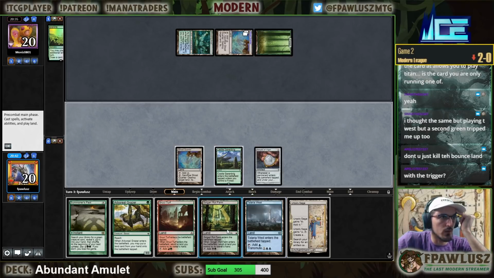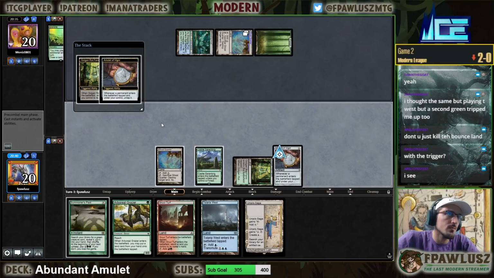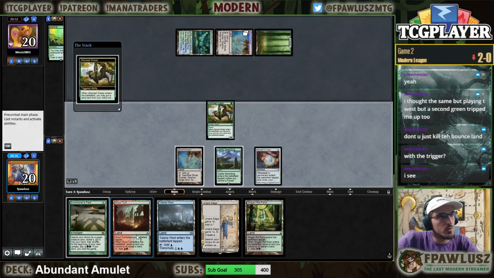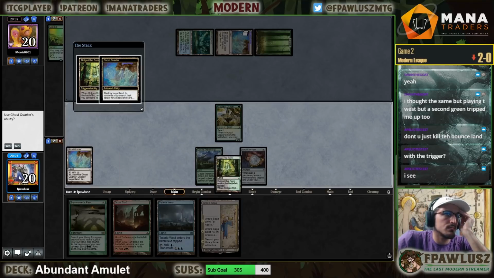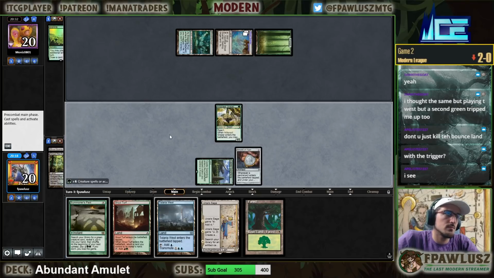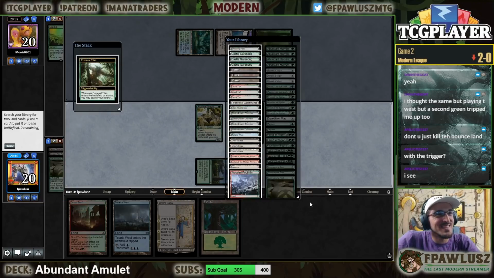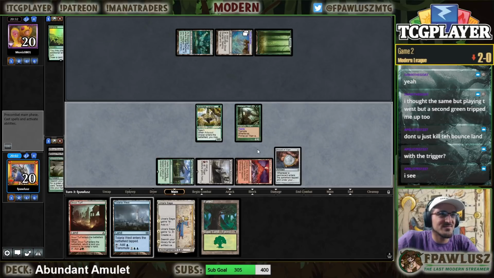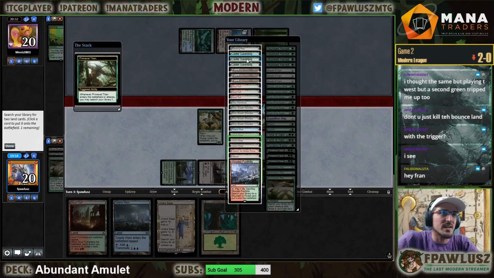Untapping with a Primeval Titan seems very tempting though. So I think I'm just gonna go for that. It's really awkward. It's really, really awkward. He says, show off. God damn it, Jesse. I think we go Saga plus another castle.